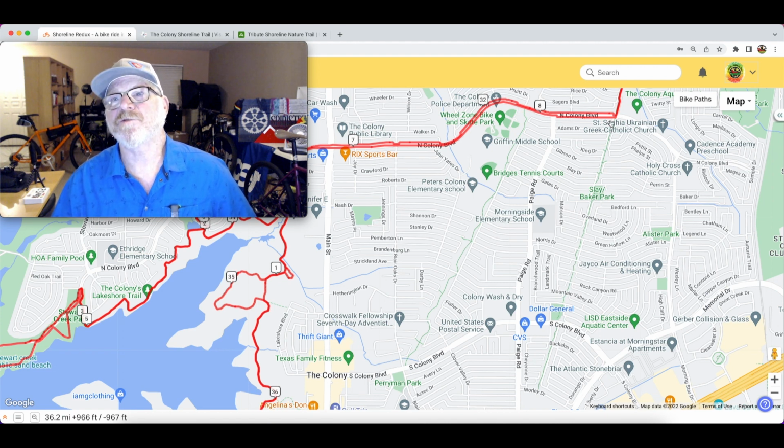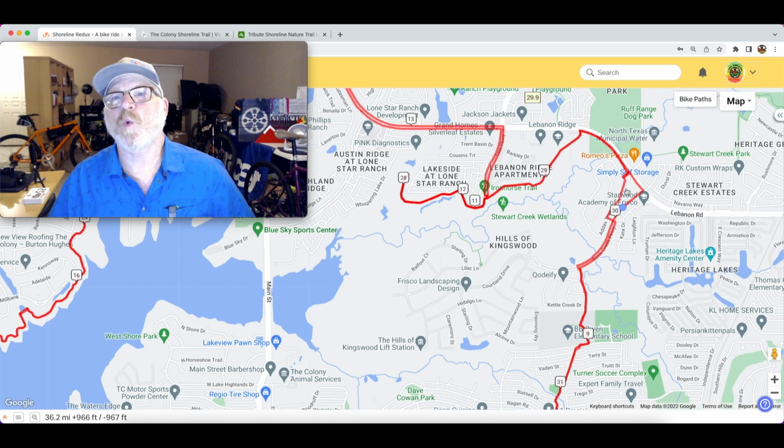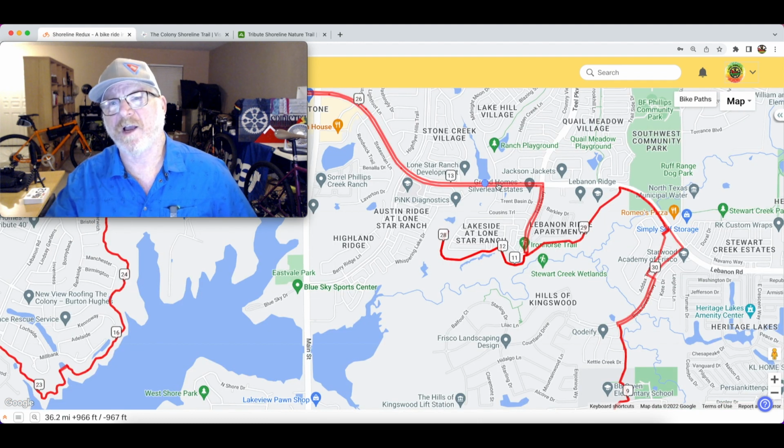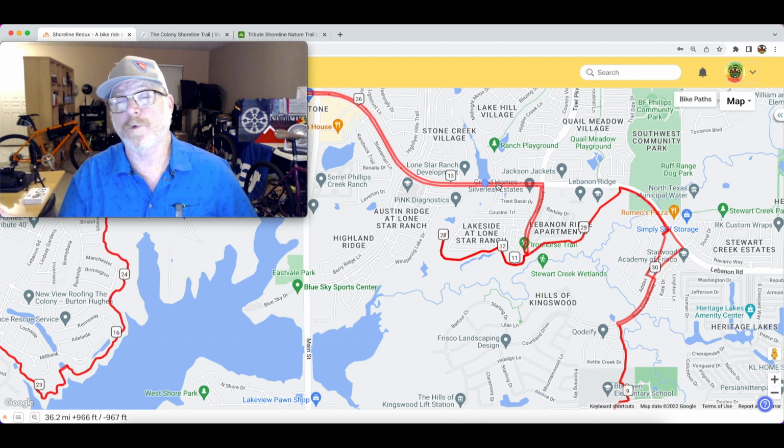So it was just continuous crossing after crossing after crossing. You catch that up and basically swing up to Lebanon. Now we didn't ride on Lebanon, the road itself. There is a sidewalk slash bike path on both sides of the road. I specifically was trying to try out as much of the bike path and bike trail as possible because I know some people don't want to do roads at all.